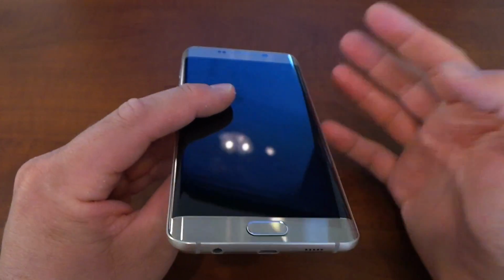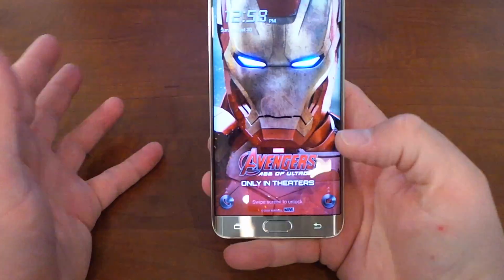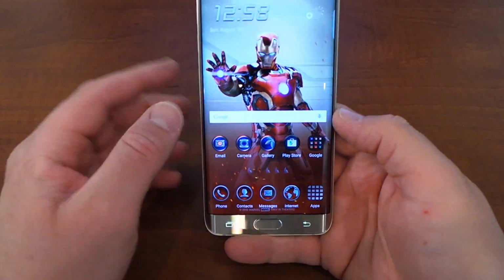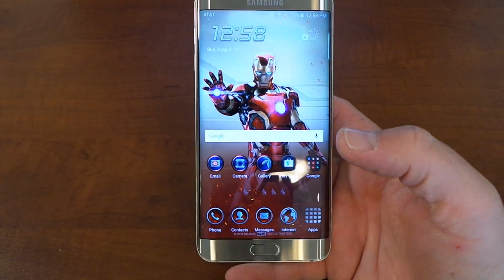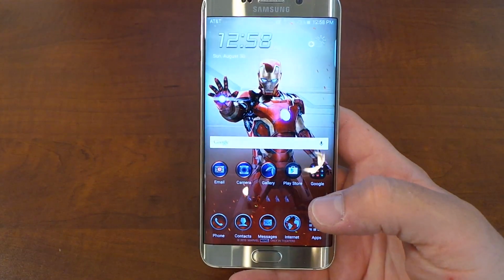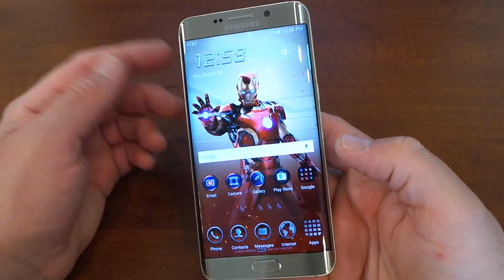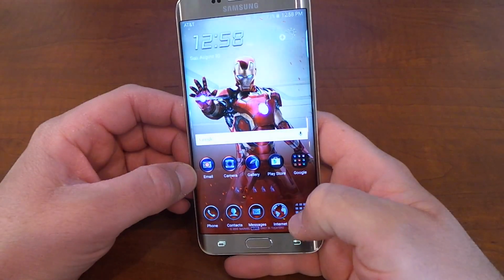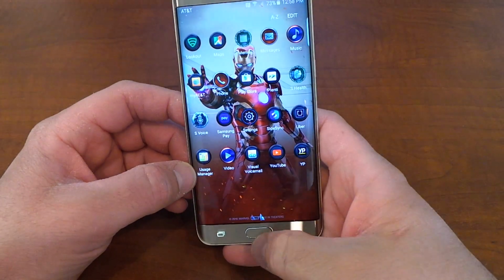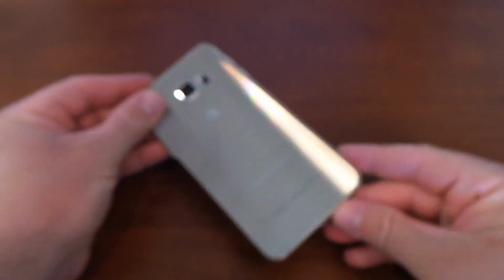So the Edge design phones are going to be one of those phones you either really like them or you really don't. I personally do like the way that this screen kind of wraps around. It almost pulls you into the phone. It has a really nice, crisp looking display thanks to its Quad HD Super AMOLED. And all in all, I've been really impressed with it. It's a snappy phone. I haven't felt much lag at all, if any. In the couple of days that I've used it, I've been pretty pleased with it.